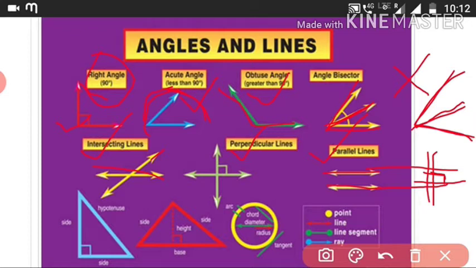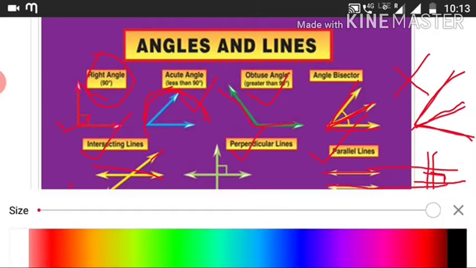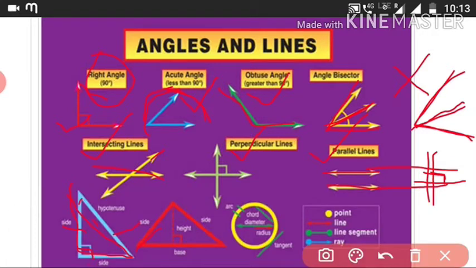Now you can see this is a triangle and this angle is 90 degrees, isn't it? So the longest side of this triangle will be the hypotenuse and these are the other two sides. And now this is the triangle. This part is called the base and these two are the sides. And this is the height of the triangle.